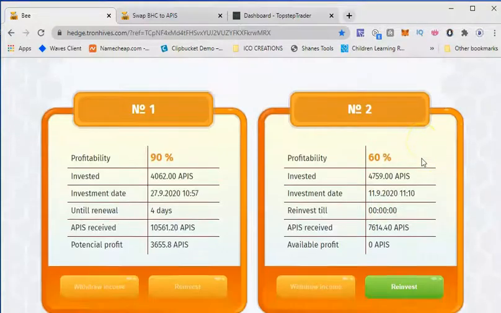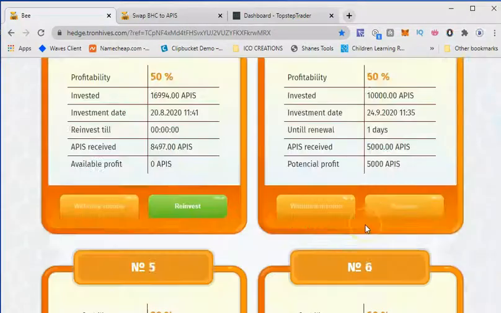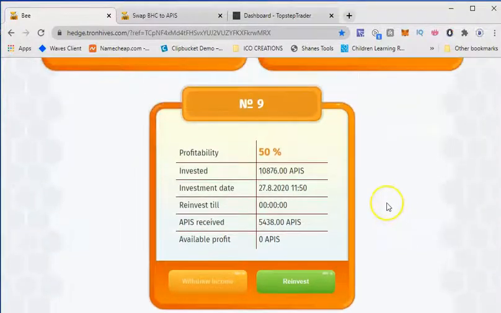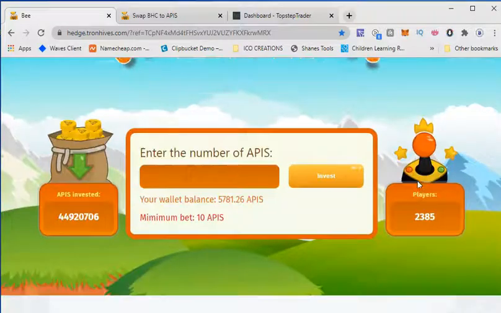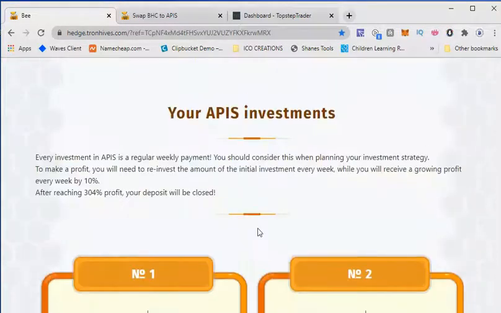Okay. So I could take this and make a new hedge investment. That'll be 10, which I'm not going to do, because I messed up when I first started because I didn't know what was going on. All right, we're going to read. You read this right here.